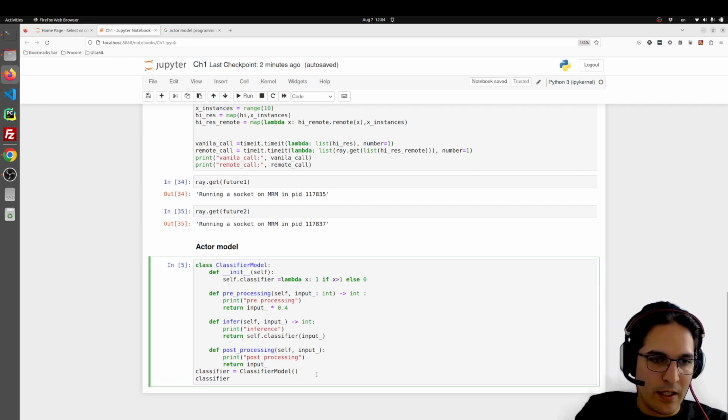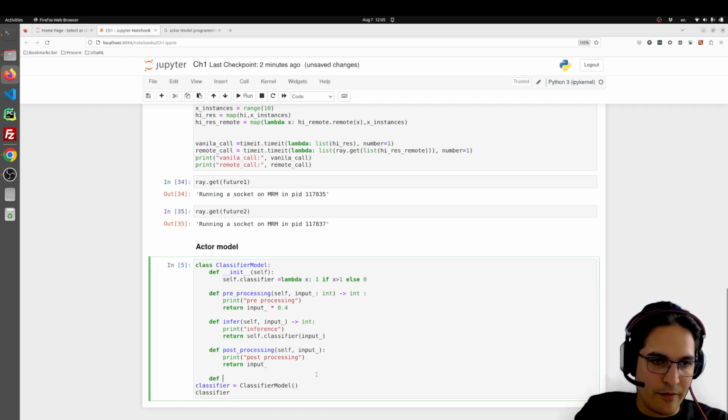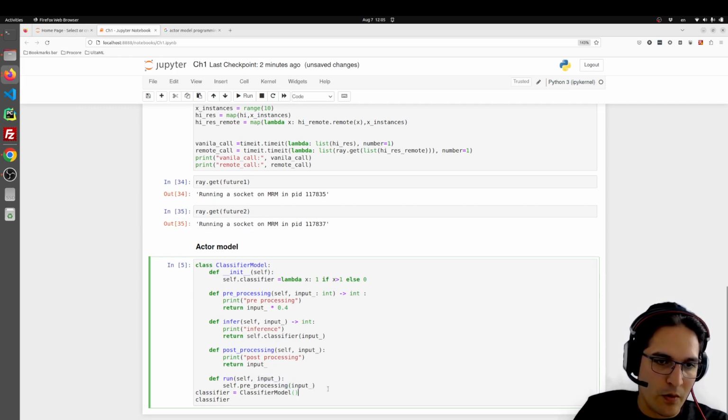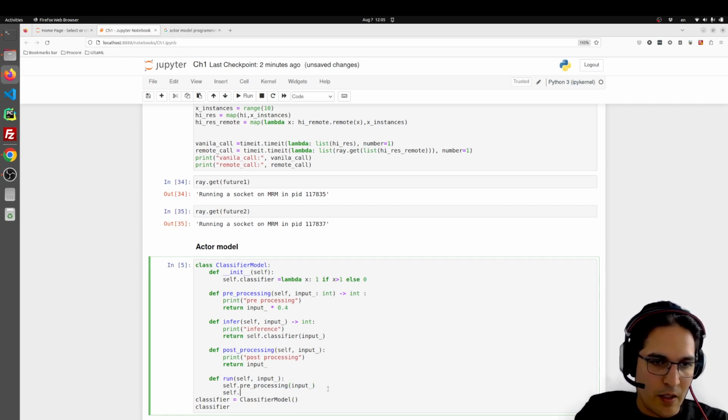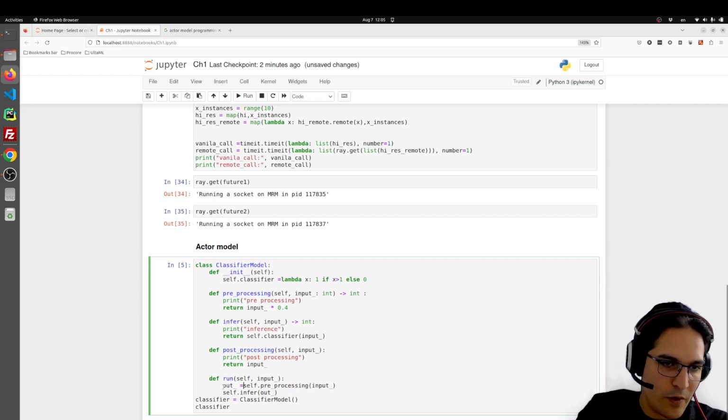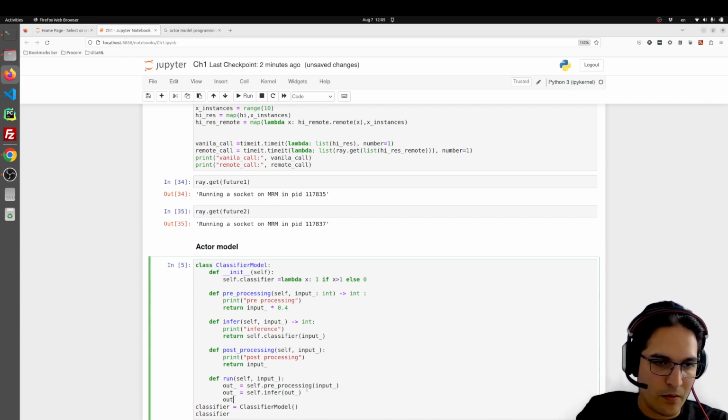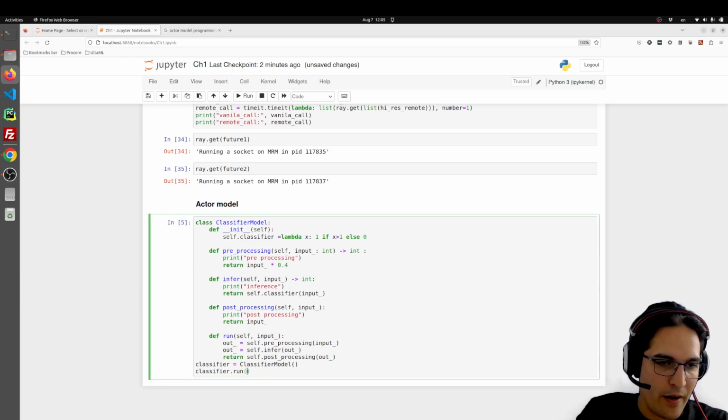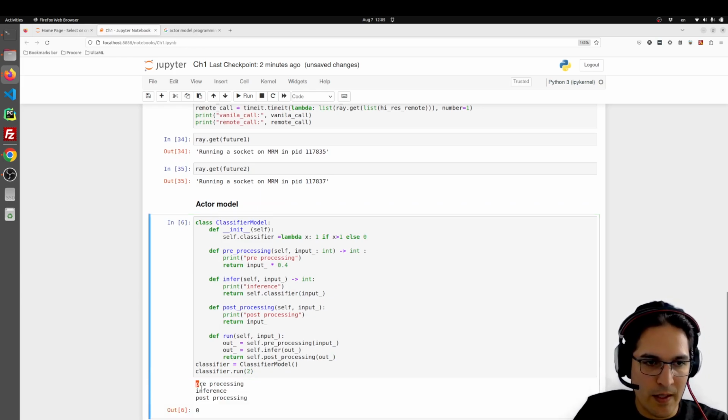So now let me have another function, def run, and it will get self and input. And it is doing self pre-processing, yeah, that is the pipeline. So we will get input, then we will apply self infer. We call this out. I will put this here and override it. I don't care about the result of each step. And again out, or return the self post-processing. So if I have something like this and I say run by 2, and do this, we will see that all of the pipeline will be run.